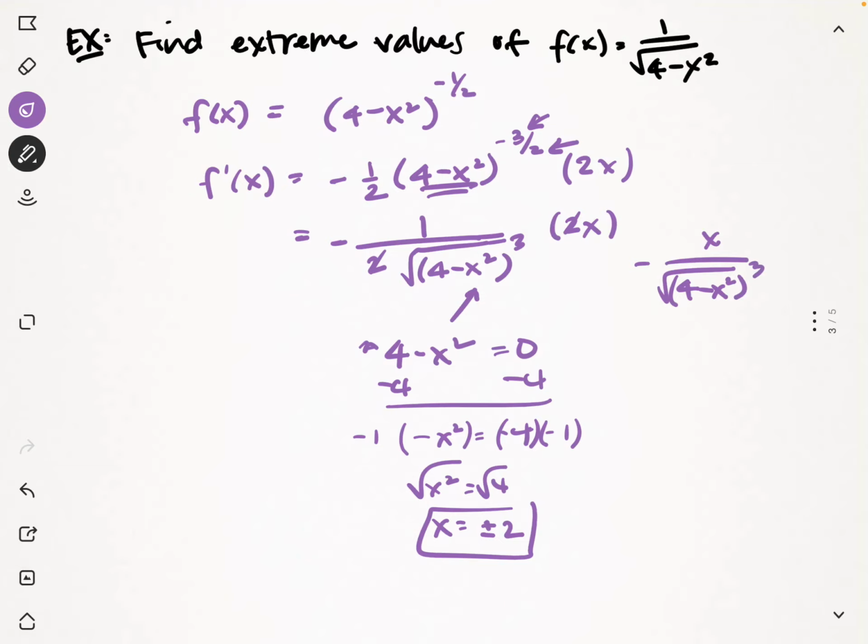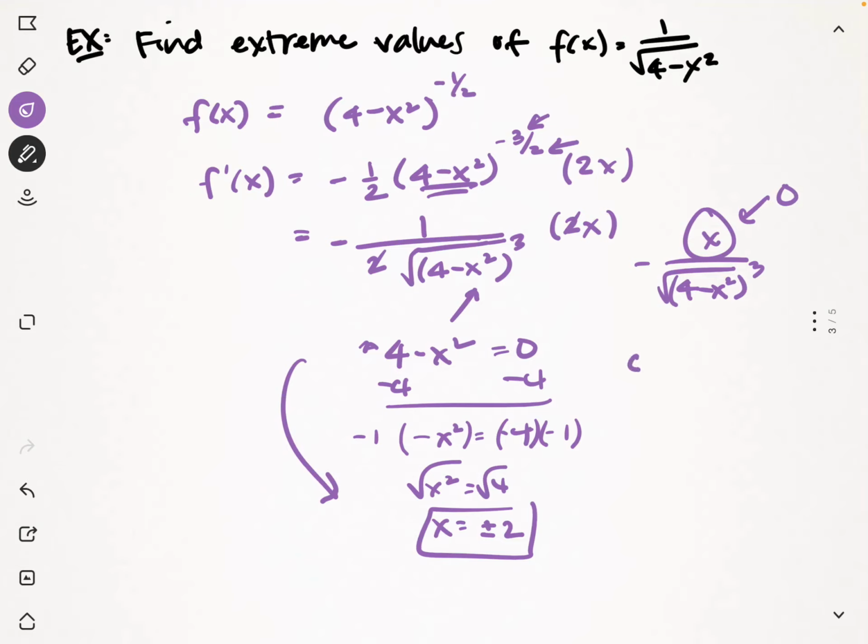Okay, so we do need to check this, right? This is still valid, right? But we can't plug them in and get an answer, so we know those are out. So what we're going to do here is plug in the top. We know that if I plug a 0 in here, our whole thing is going to be equal to 0. So this is going to be one of the critical points.